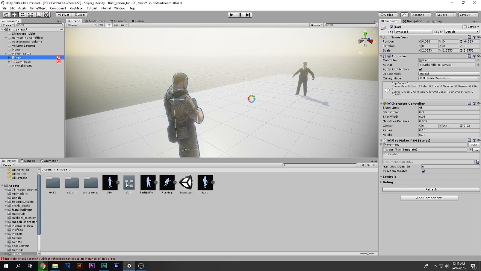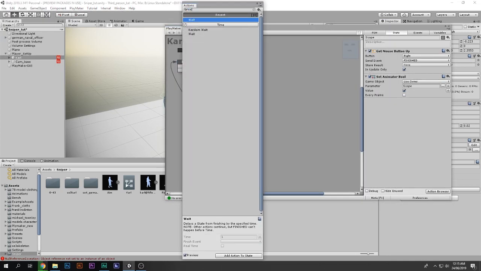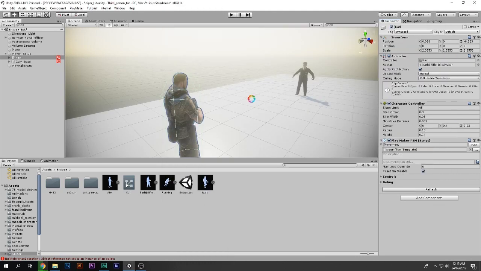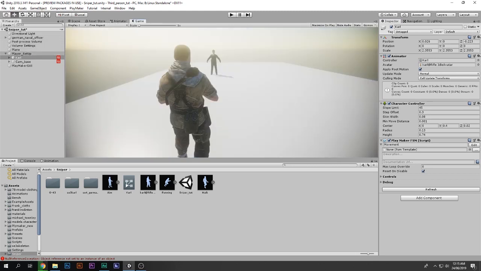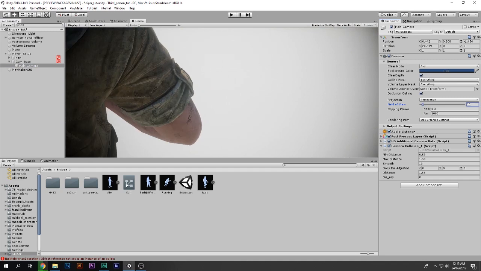Okay, now what we want to do is say wait for... okay, let's just leave the wait and make the animation for the camera, because we want to animate the camera to zoom in, which means I want to select the camera and increase the field of view. So when we do that, we're going to zoom in kind of like this.